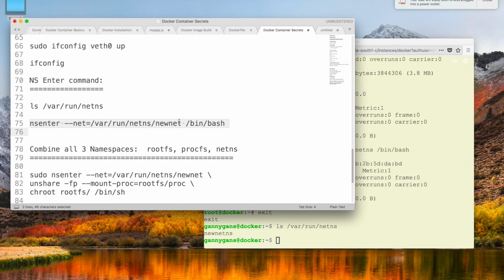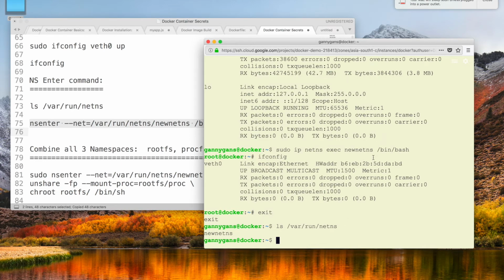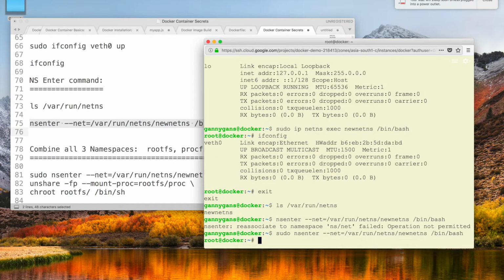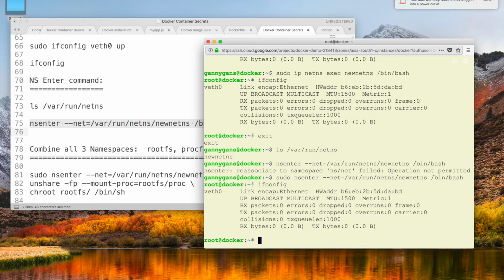So I'm going to enter the new network namespace using this command. Instead of ip, it says I need to use root privileges. See, we still got into the same network namespace, the new network namespace, and we see the virtual Ethernet interface that we created. It is the same network namespace, but we are using different commands to get the same result.